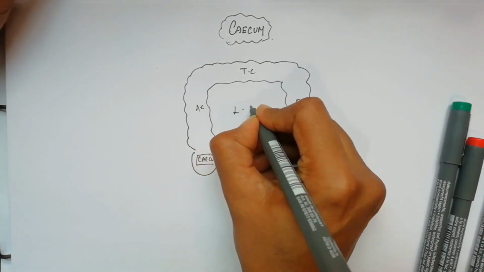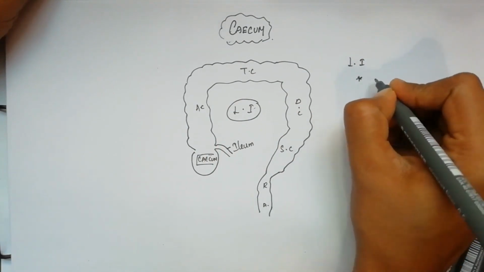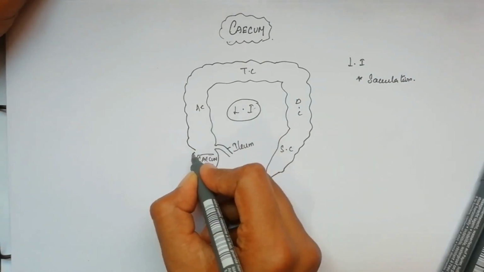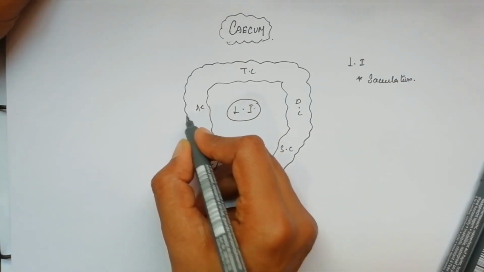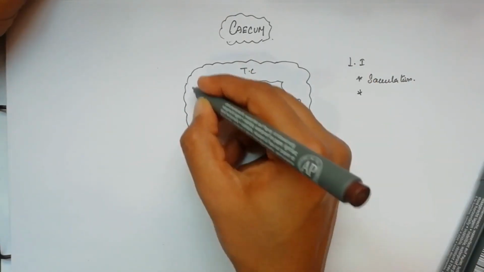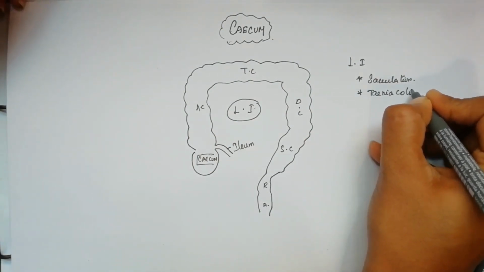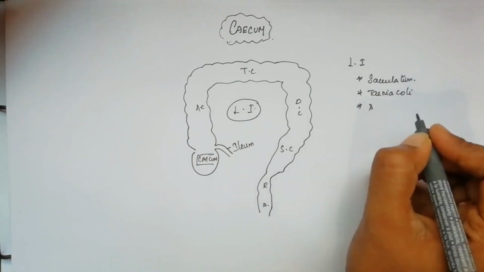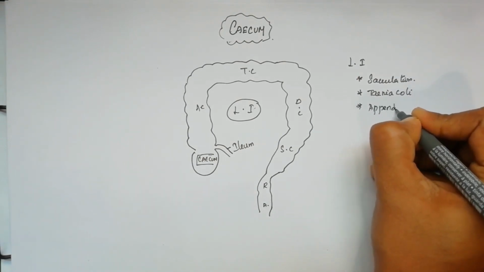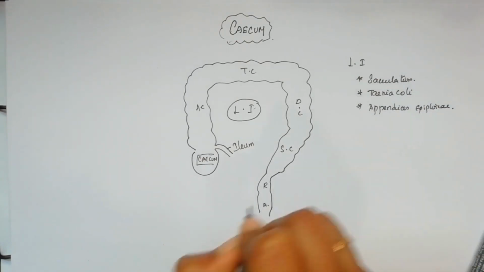So if you are taking the large intestine altogether, it has three important features. One is saccultions, that is the curves present between the haustra. So these are haustrations or sacculations, and along with that we will be having a longitudinal muscle attached. A form of longitudinal muscle will be seen in the specimen. So that is taenia coli. And another feature is we will be having some fat pouches outgrowing from this large intestine. Those pouches are called appendices epiploicae. So appendices epiploicae will be seen.